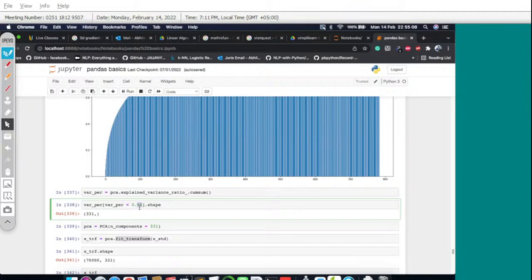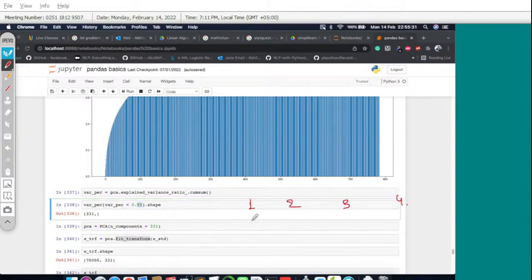Cell number 338. Now, what exactly are we trying to do? We are trying to see the number of principal components till where the cumulative sum of variance percentage reaches 95. If I pick some random numbers here, 1, 2, 3, 4, suppose the variance percentage is 0.5, suppose 0.5 is very huge.